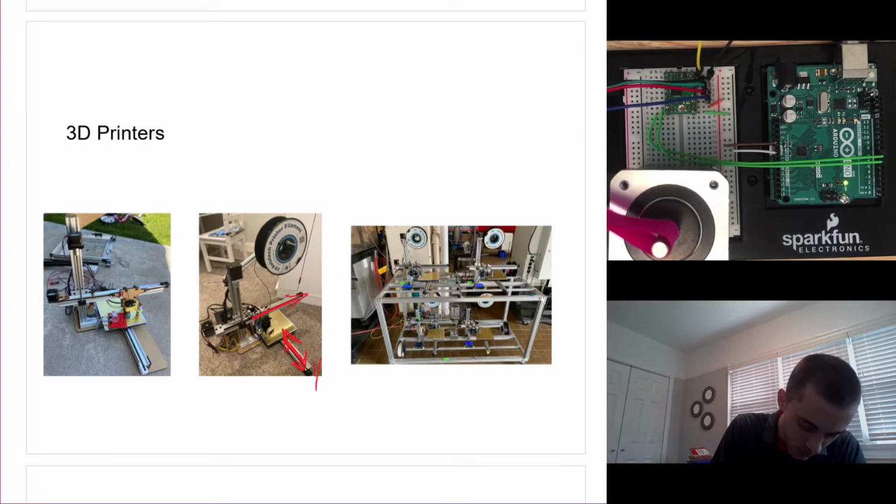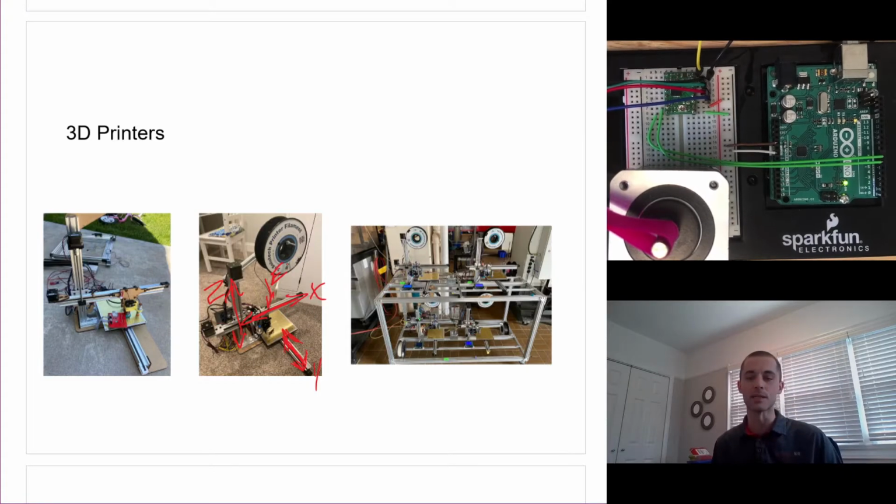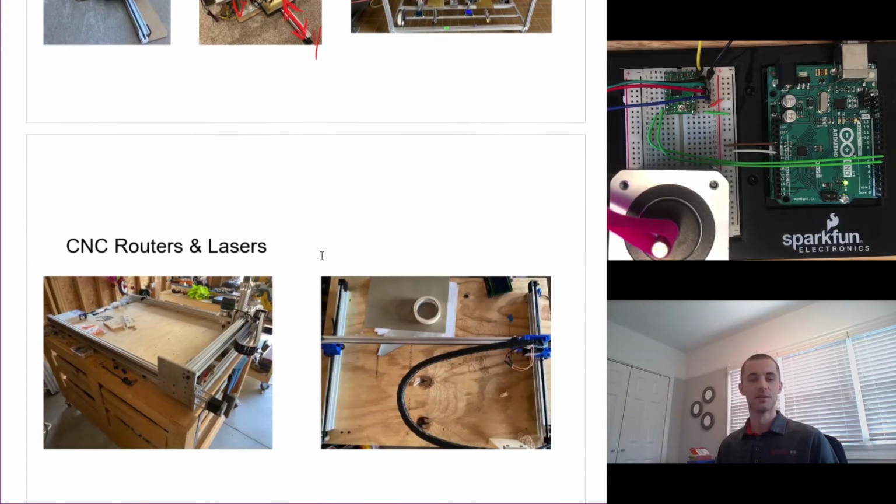This back and forth here is the X, up and down is the Z, and then the filament going through here is typically referred to as the E, or extruder axis. And you can have different CNC machines that have, beyond XYZ, additional axes as well. It's usually A, B, C, and then from there, I believe it goes to U, V, and W. I would need to double check on that.